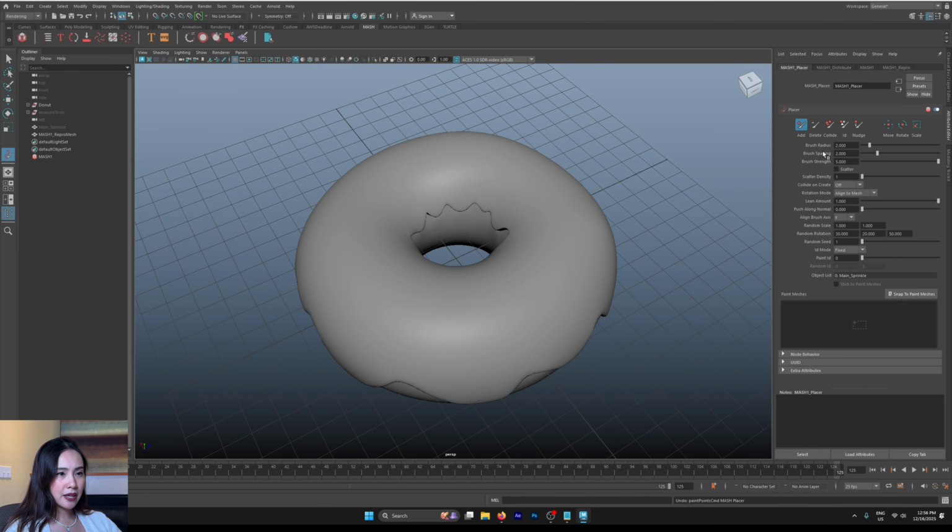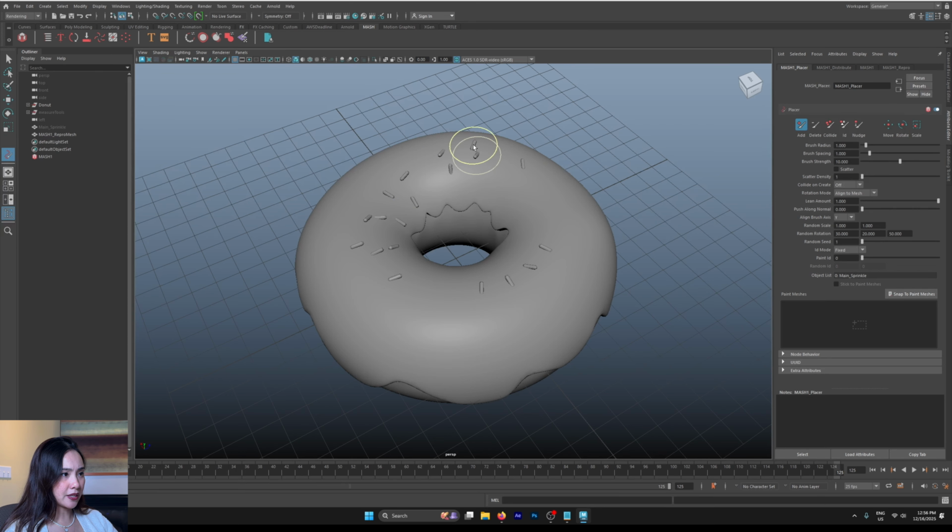Let's try and make the radius 1, and let's make the brush spacing 1 as well, and the brush, let's make it 10. See what happens, while keeping the random rotation at 30, 20, and 50. The default a while ago was 0. Oh, and press the brush button again, don't forget.